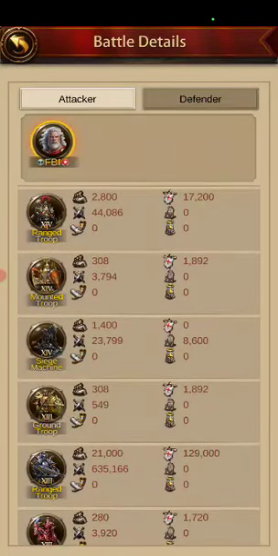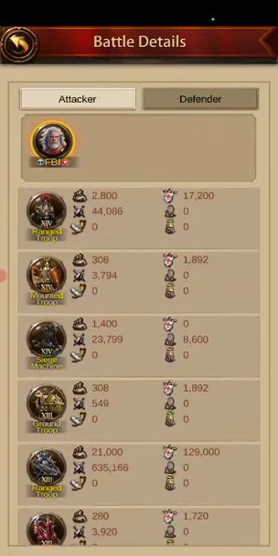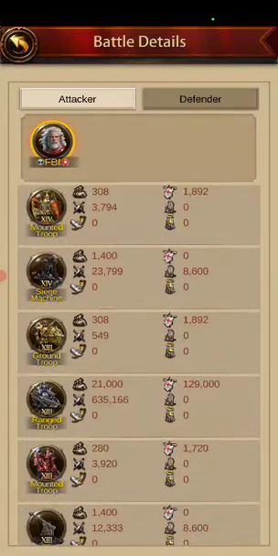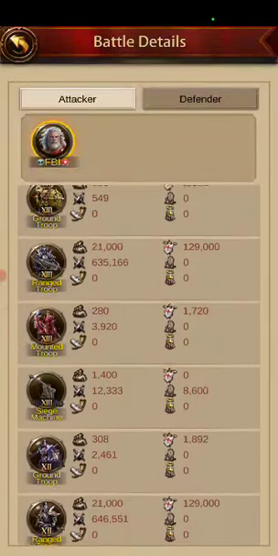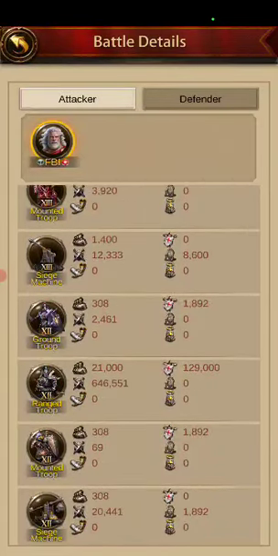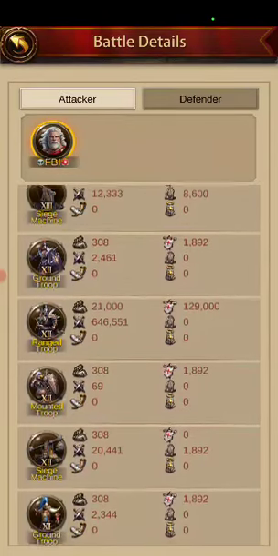Alright, range did well. The mount did positive. Siege did well. Ground again did poor. Range did well. Siege did good.